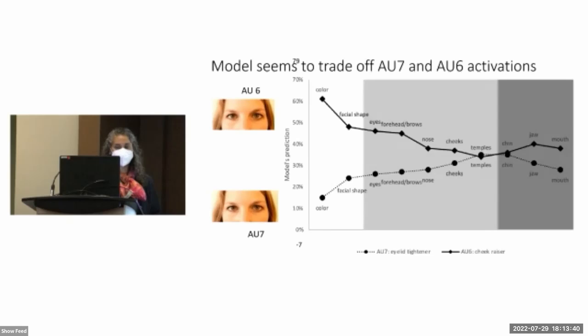And so that's interesting. They're both resulting in constriction of the eyes, and a carefully trained human observer should be able to tell the difference, although the guidebook does have a lot of description on how to carefully tell the difference between AU6 and AU7. But it seems like the computer vision model here, and this is something we have to look more into, is more able to recognize AU7 in the lighter faces and more able to recognize AU6 in the darker faces, and also with the more African shaped faces.